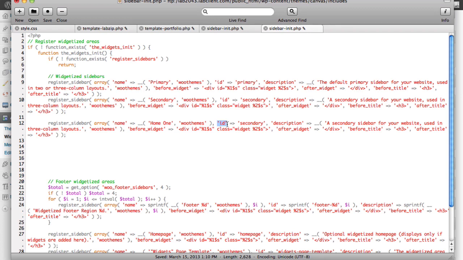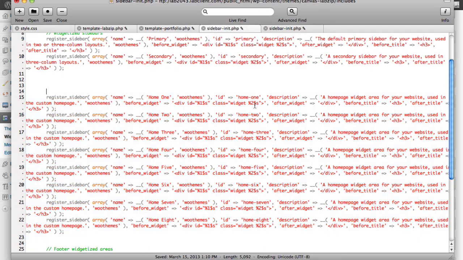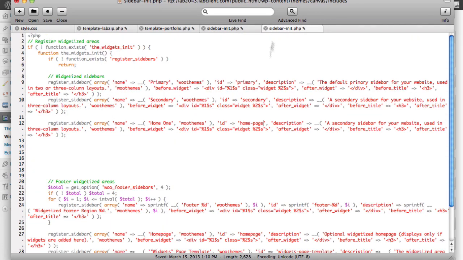Next is the ID. Now that's more important, and it's very key that you do not use any spaces, strange characters, or uppercase. This has to be all lowercase because this is treated, again, like other kinds of code. It has to be in a format that won't cause a breakage. So if we want to do that, we would do something with a dash in it, like home-page. And you can see over here, I actually called it home 1, so maybe I'll call it the same thing, call it home 1.